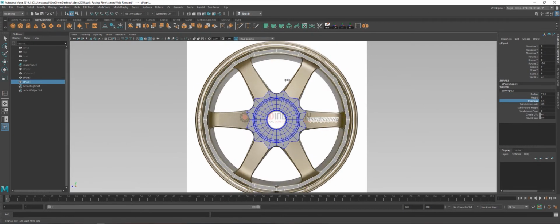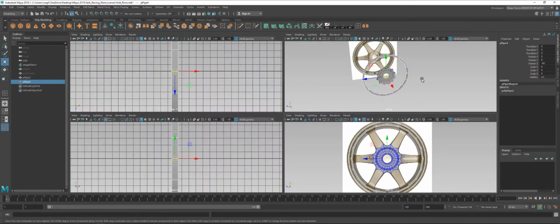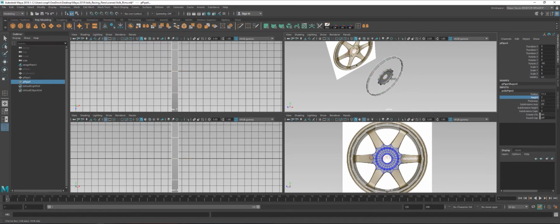Now we'll play with the thickness just a little bit. I think setting the thickness to maybe 0.5 should suffice. Now, as for the radius, I actually think we can work with this just a bit more. All right, so far so good. Now, at this point, we're going to adjust the height just a little bit.